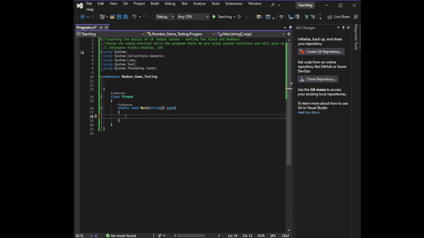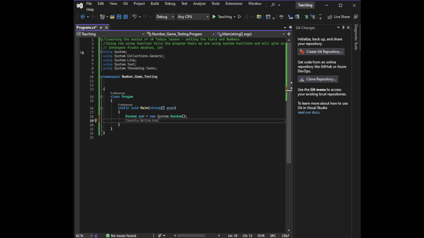The way to do that, because nothing is really random, is we need to tell the computer what to do. So we go random rnd equals new System.Random, and close it out with your brackets and your semicolon.